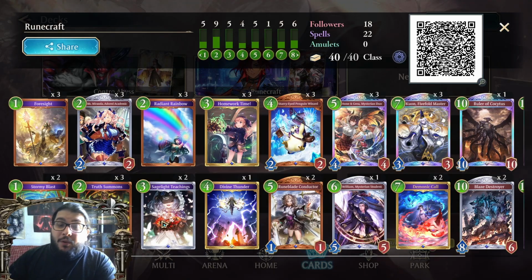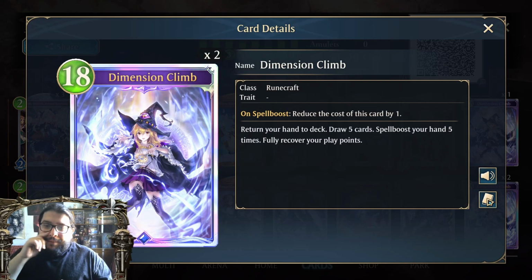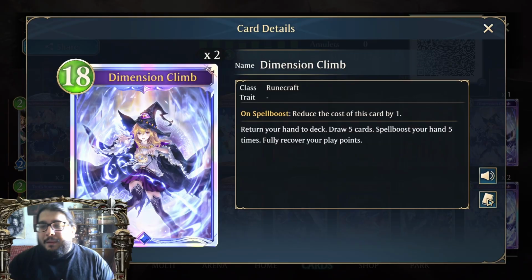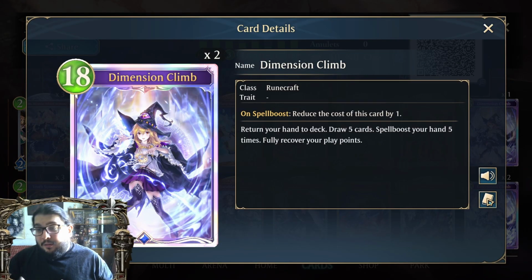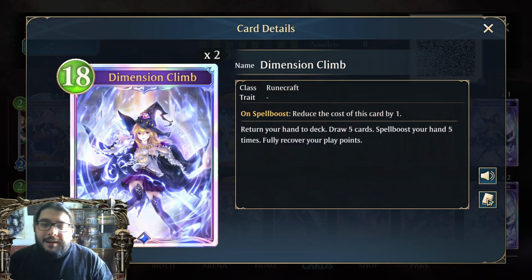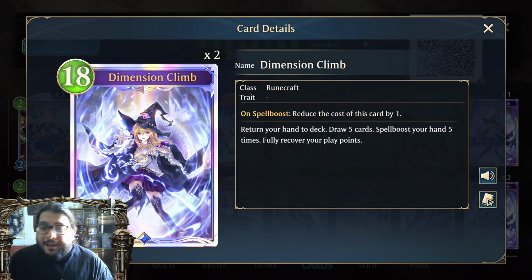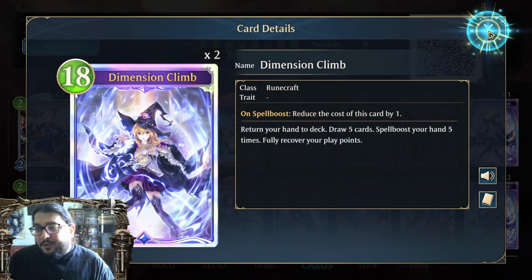However, I think that with Runecraft, it's not a meme, and that is because of Dimension Climb. Okay, so Dimension Climb is an insane card. It's an 18 cost card that reduces its cost by 1 whenever you do a spell boost, which is basically use a spell while this is in your hand, and it returns your hand into your deck, draws 5 cards and spell boosts your hand 5 times, and fully recovers your play points, your energy basically.